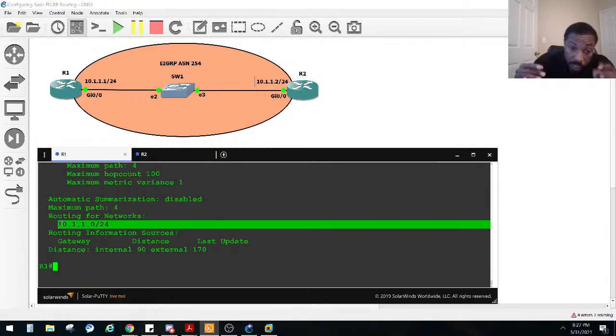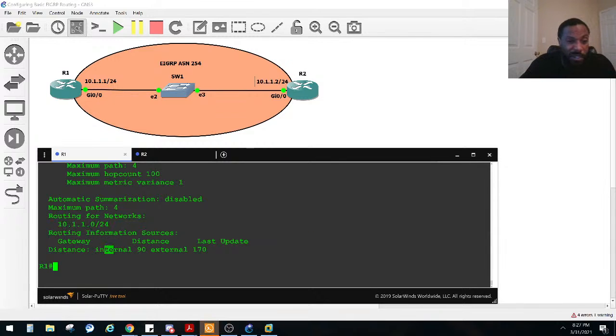Because by default, it's going to use the classful network. Because remember, 10 is a class A network, right? You know, it's hard to explain the IP addressing and stuff like that. But I know I haven't done my tutorials in a while, so I would have to actually break down a tutorial. Maybe I could do a live stream, but I feel better doing that in a tutorial because I can edit it and stuff like that.